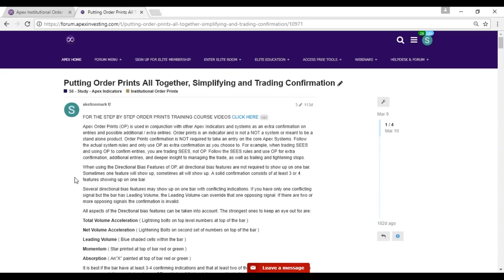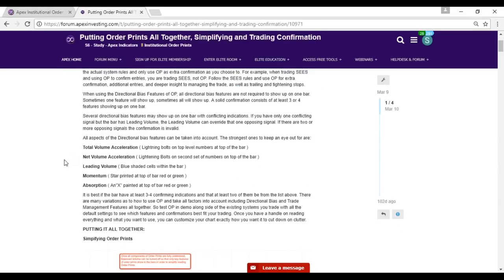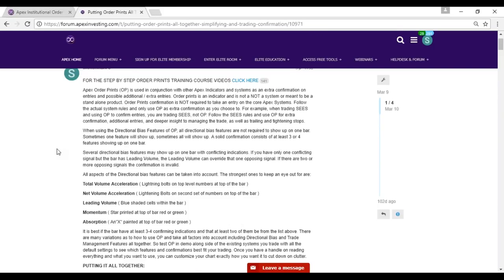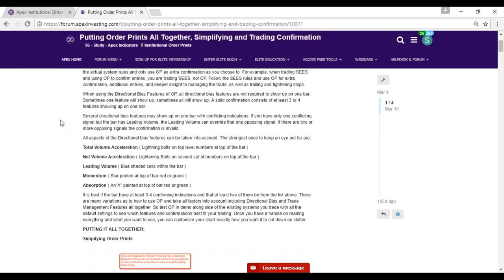Lori and I spent, I want to say hours, but it's more like days, hours and hours on days, literally going through this line by line to piece this together for you and make sure it was clear for you. It lets you know, hey, it's a beast, it's overwhelming. Where do I start? Out of all these different aspects of order prints, what are the main things to focus on first? And we're going to update this a little bit to add in clusters as well. We're going to talk about clusters a little bit.